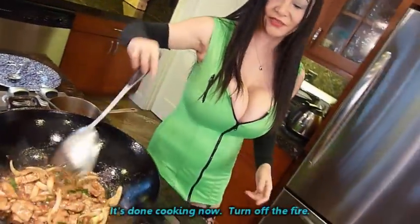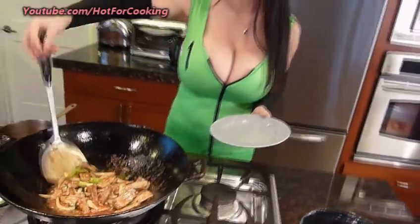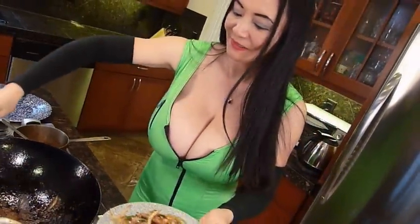Done cooking, turn off the fire now. Okay, this is it. Look, it's pretty. It's festive. I want to try what it tastes like.